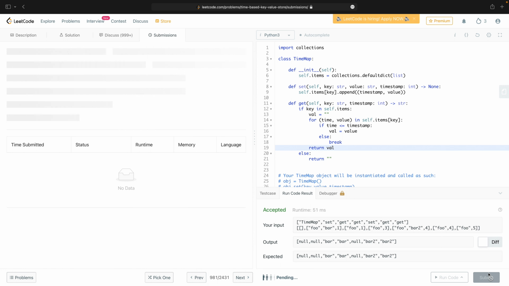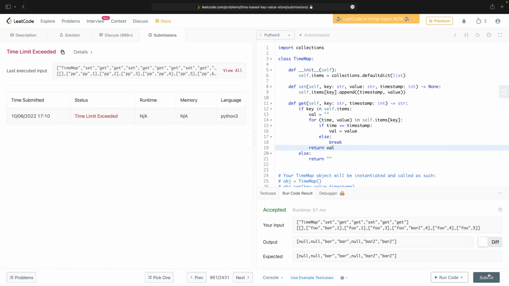So let's test it and see if it's too slow. It's looking pretty slow. Yeah, time limit exceeded.